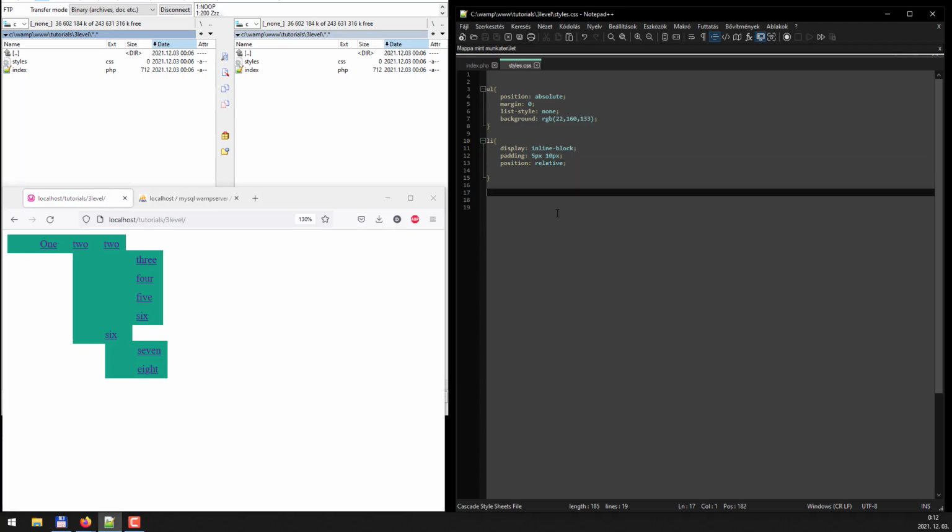Right. So I have to define the second levels and make a hover effect.